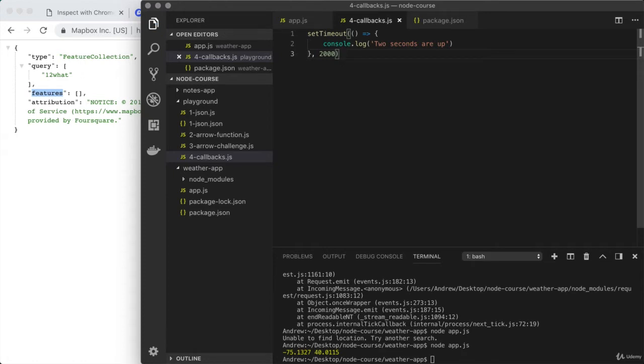Now, in this case, we are using the callback pattern in an asynchronous way. As we saw, setTimeout is a node-provided API, and it is indeed asynchronous. Now, that does not mean every time we use the callback pattern, it's actually asynchronous. This is a point of confusion for a lot of people. We've actually already proven this. We know that setTimeout uses the callback pattern and it's asynchronous, and we know that our array methods like forEach and filter use the callback pattern, but they are indeed synchronous.